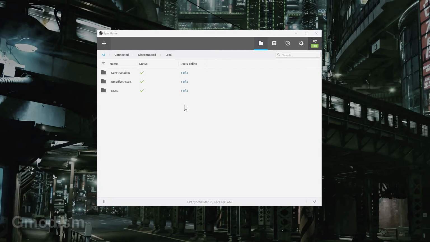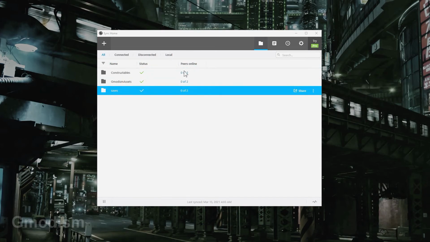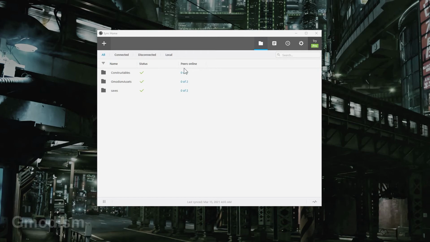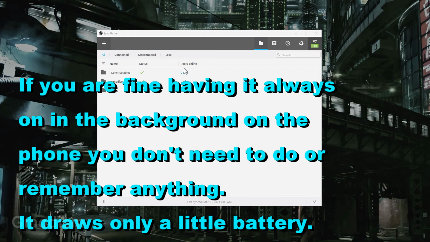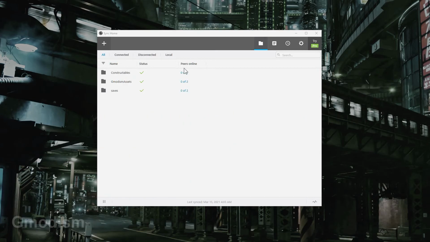And of course, I don't need to have the syncing program running in the background all along on my phone. So I can click exit on it on my phone, which I do now, so you can see it now appears offline. But if you use your phone as a middle hand, you just have to remember to turn the software on a little bit and then turn it off again to keep the selected files synced. So that's very nice. Working very well so far. So hope it works well for you as well.